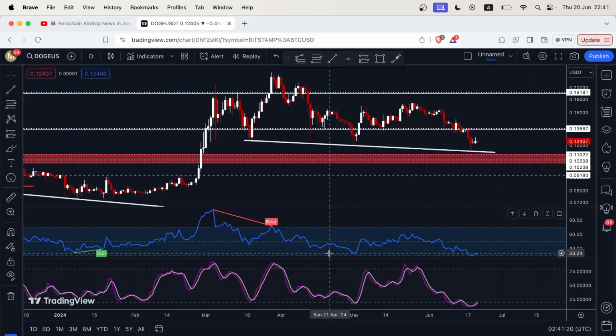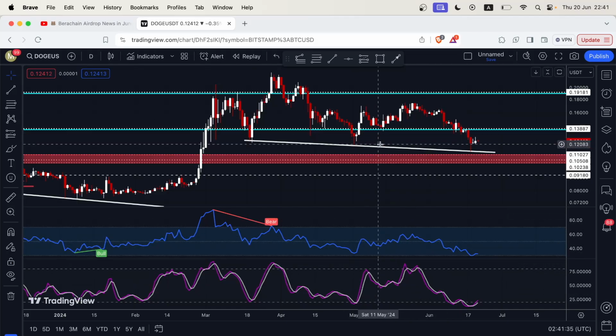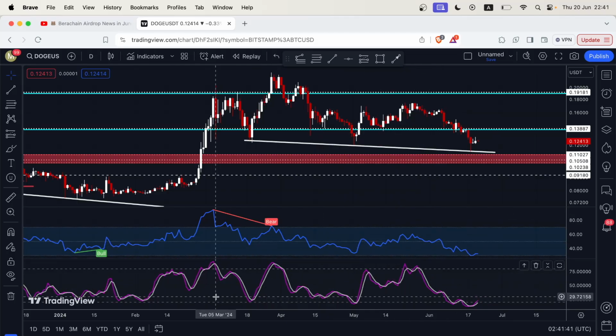Okay, so I just flipped it to the daily and I got some indicators up, and I was looking for some bullish divergences here on the chart, and I'm actually not seeing it here on the daily. So the indicators in this case are perfectly reflecting the price, right? So we had a low, then we put in a lower low, and the same thing is happening here on the indicator. So here we have the stochastics, we have a low, and then we have a lower low. So it's not putting in any bullish divergences on the daily time frame just yet.